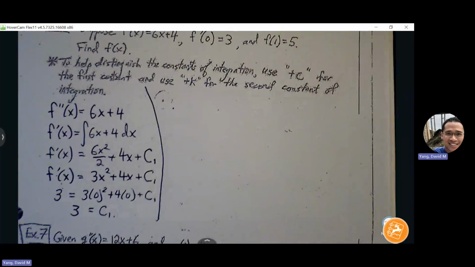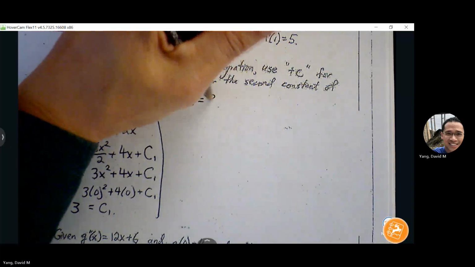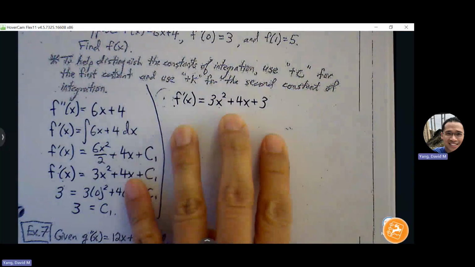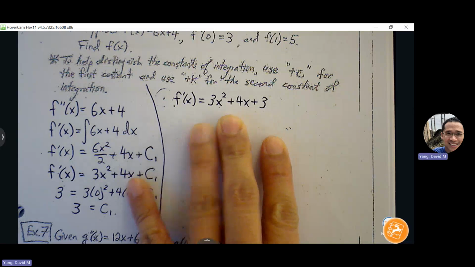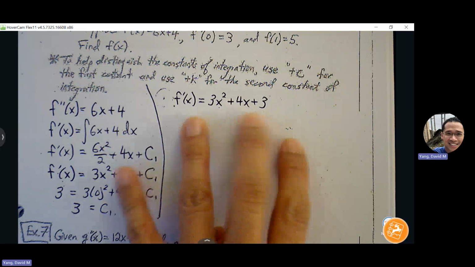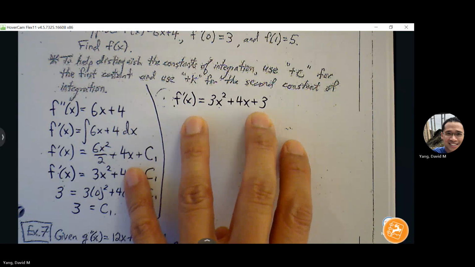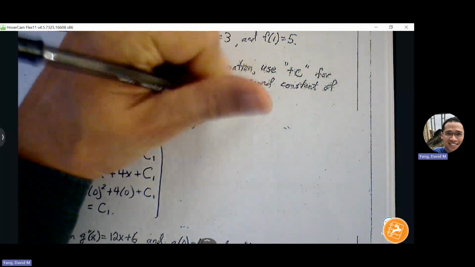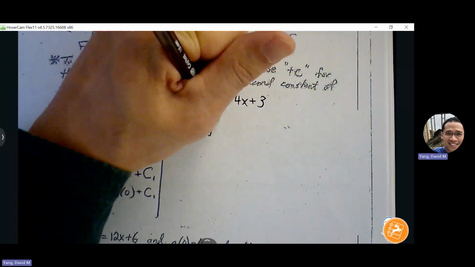Okay, so let's update the f prime. Get it up to the specific f prime, and then we can take the next step up to f of x. So here's my f prime all cleaned up. Okay, so we're halfway there. Any questions so far? Okay, so we're going to go another antiderivative up. I want to get from f prime to f of x. To get from f prime to f of x, I've got to do what of this expression? Yeah, integral, antiderivative.